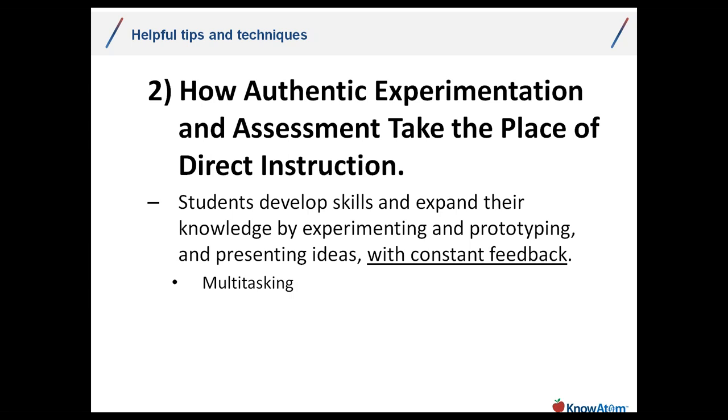What's great about this is it's an opportunity to multitask, because the learning tasks are dual purpose. They are formative assessments. From a teacher's perspective, I'm seeing how well that student understands my expectations, how well they are connecting with the disciplinary core ideas, what level of skill they're able to demonstrate, and whether or not I need to redirect them or the entire class, based on whether I'm gathering the same formative feedback from all of my teams or just from one or two.